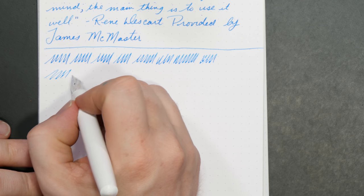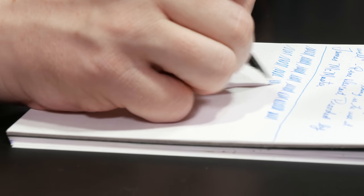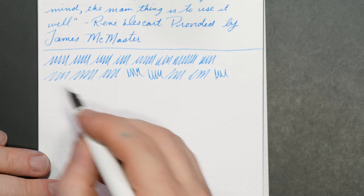It's a little bit feedbacky, but not unpleasantly so. This is the kind of nib you would use if you wanted to know that you're writing on paper. I do find it a little bit uncomfortable on rough paper, but not significantly so. So that's just something to keep in mind. If you like to use textured paper, this might be a little bit more feedback prone than you're expecting because the nib point is going to be finer than a Western fine.